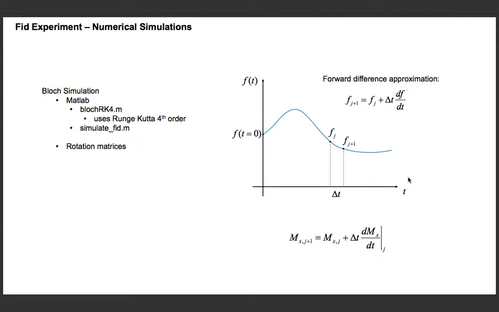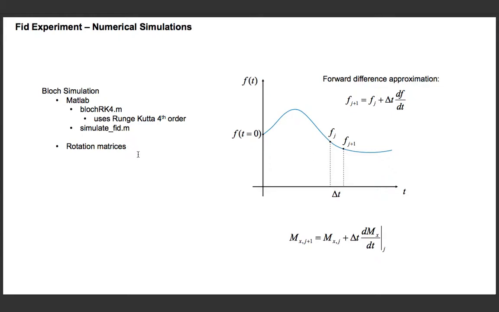And this, in the example code I gave you, is exactly how I calculate how magnetization evolves during the free induction decay. All the code that I give you is going to be doing that. So to calculate the magnetization, this is just the x component, but this is true for all the components of magnetization: to calculate it at a new time point, take the previous time point plus delta t times dM/dt, which is the Bloch equations. So you calculate this at time point j, and then add it to get to the new magnetization state.